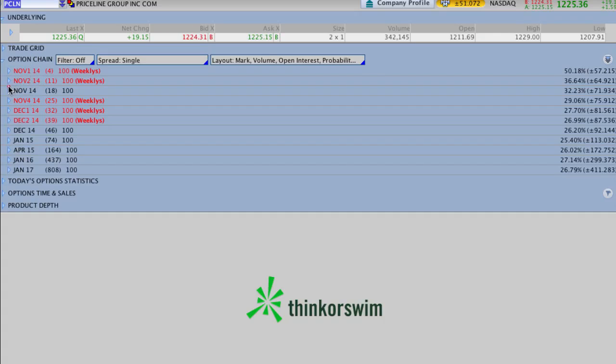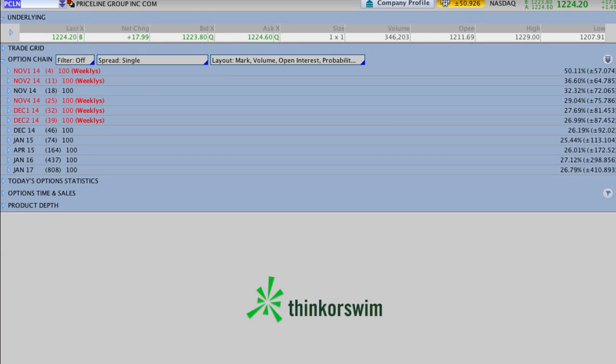If we go down here, then you can see there's Nov 2. So Nov 2s are weekly contracts that will expire the second week of November, the second week of November 2014. And then you get to the monthly contracts, and you can see that it says Nov, and there's no number next to it. So there's no 1 or 2 next to it. It's just Nov 2014. Now those are the regular monthly contracts for Priceline. Now as we know, monthly contracts and options always expire the third week of the month. So whatever that third Thursday, Friday is of the month, that's when those contracts will expire.